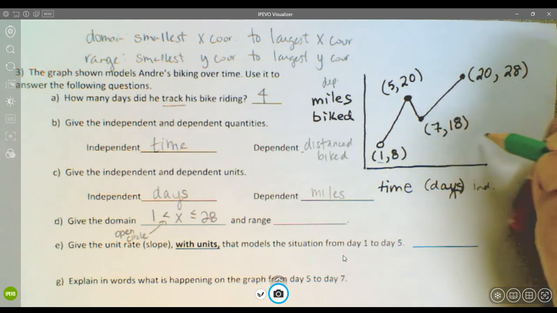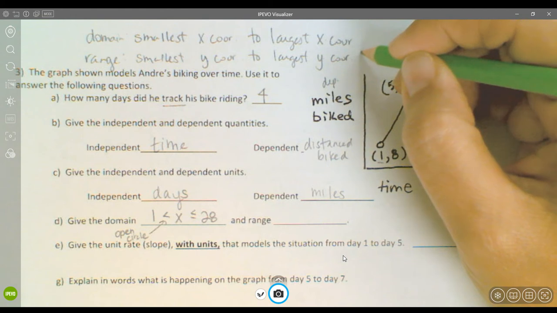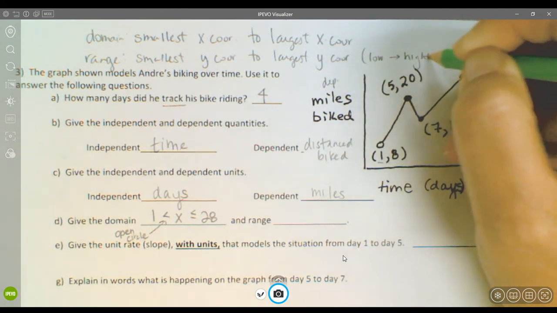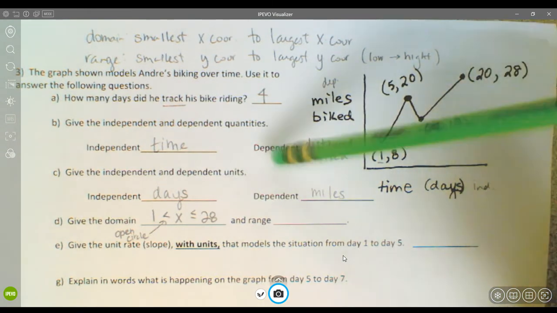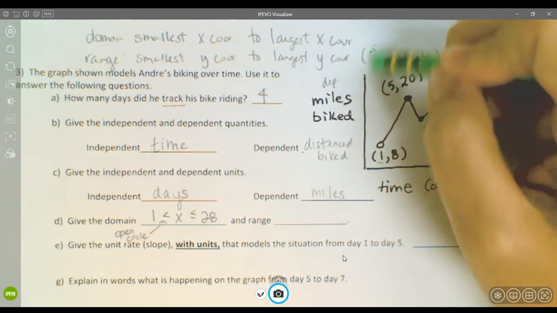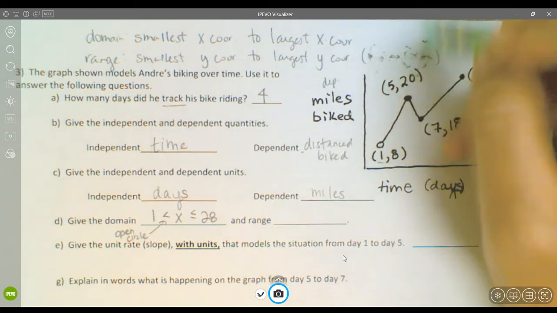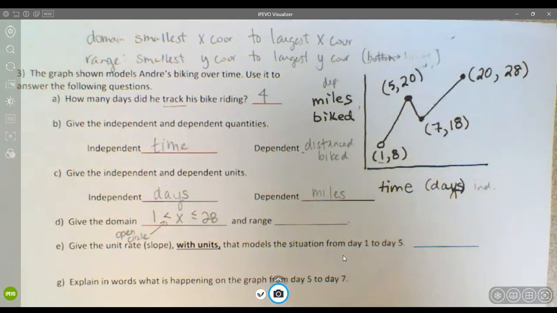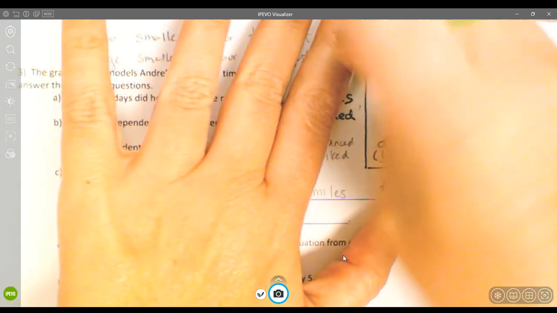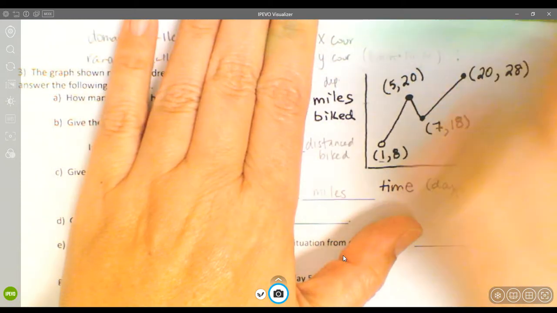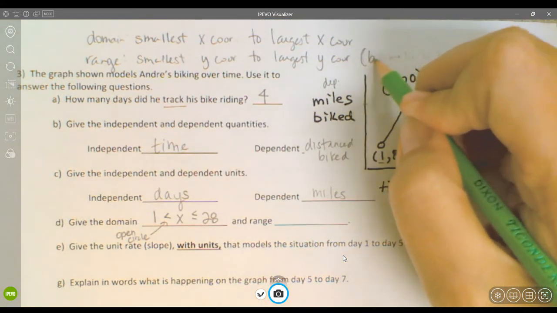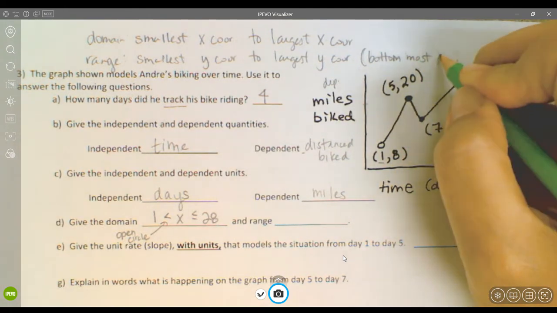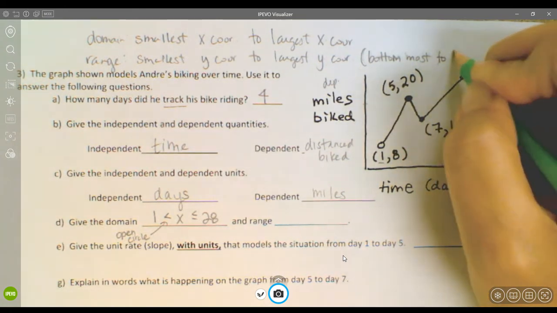It's my low to my high. So yeah, let's say that. I want to go from low to high, or bottom to top. Let's say bottom to top on a graph. That is so not mathematical, but it's commonsensical to me. So, oh, what a hot mess here. So I want to go on a graph from the bottommost point to the topmost point.